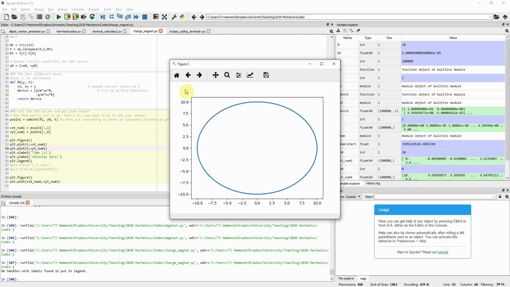And so now we have Vy as a function of Vx, and what we get is this circle. So what's happening here is that this particle is initially coming in, and then it's going around and around in a circle. Now, of course, this just shows us a circle, but when we actually want to see what the trajectory of this motion is, we'd want to animate this, and so we'll be talking about that next week.